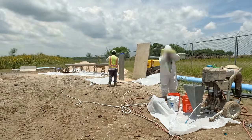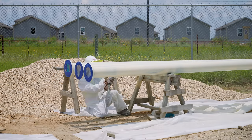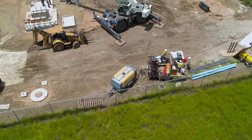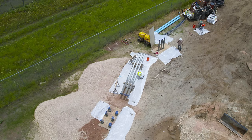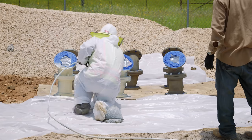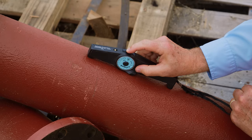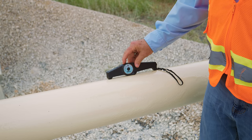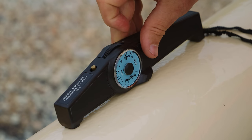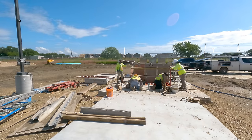Once blasted clean, the pipes are ready to be painted — though you rarely hear it called that in the field. Paint used to protect metal surfaces is mostly just called coating by the pros. This spray painting rig also uses a pressurized air supply from a trailer-mounted compressor to deliver paint to the nozzle. All the pipes and fittings are masked off to protect the flanges and interior, then set up on sawhorses and coated. A dry film thickness gauge uses a magnet to measure how much paint is built up around the pipe. You turn the wheel until the indicator pops up, and it tells you the coating thickness in mils — thousandths of an inch, or about 25 microns. Once confirmed that the coating meets specifications, it's almost time to start installing the pipes.